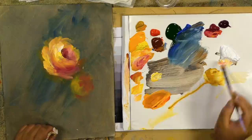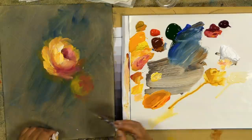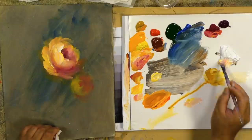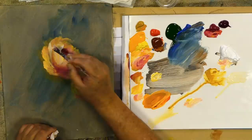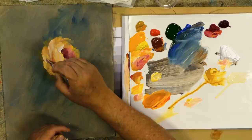We don't just do it once. Don't just do it twice. We'll build and build. And I want to take that one little light right out right there. And we'll build. Well, I'm going to go lighter. I'm going to go to a clean spot here and start building some real light, soft lights. Put those right up onto the front. Pull that right in towards the bowl. Softly push that in there. I have to be a little soft because now my rose is thick. Now my rose is finally coming off the surface the way I want.